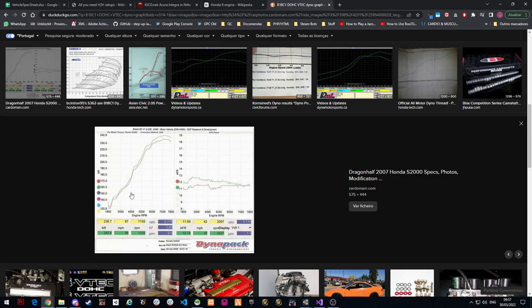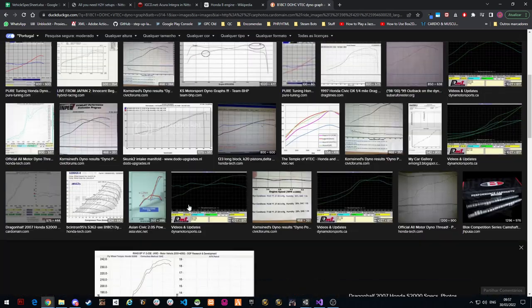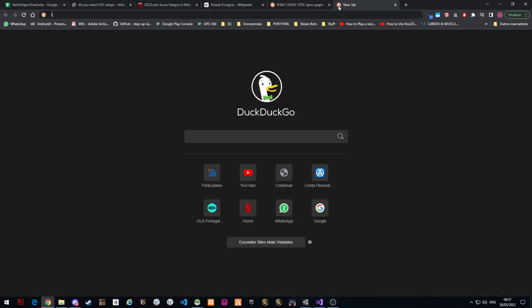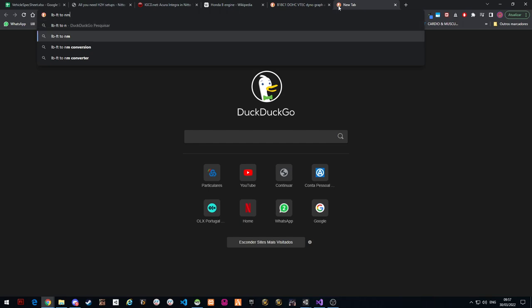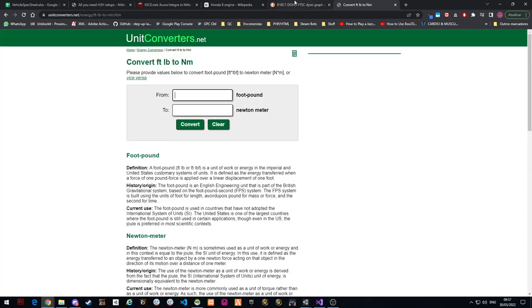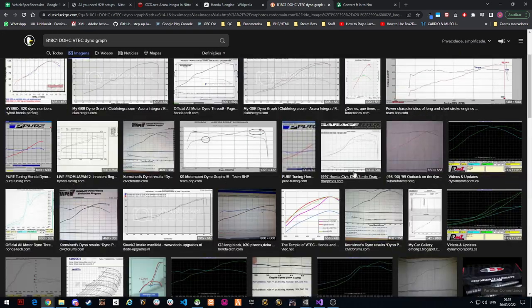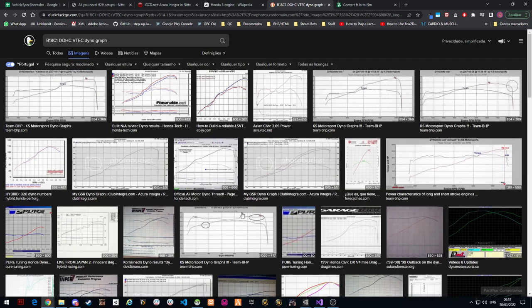Okay. Foot pound. No. I mean, you can insert this graph, there's no problem. You just have to convert it before you insert the info. It's fairly easy. You just search for LBFT to Newton meter conversion. And you just insert, let's say, it's not even linear, so this is over these RPMs. So this graph is actually not a good example. You need to search for one that starts at low RPMs. If not, just make up the values, there's no problem. Just as long as it's not higher, it's a bit lower, it goes with the slope, it's fine.